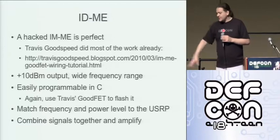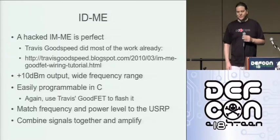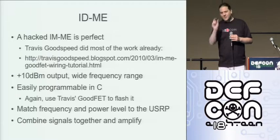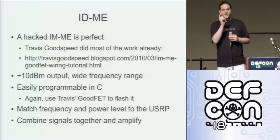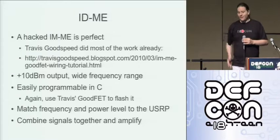So what we need to do is match the frequency and the power level to the USRP. Well, that's easy enough to do with a spectrum analyzer. As it turns out, we need to amplify the signal from the IME just a little bit and attenuate the signal from the USRP quite a bit, mix them together, send them off to the power amp, and we're golden.